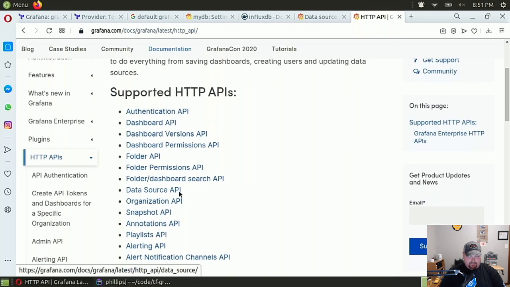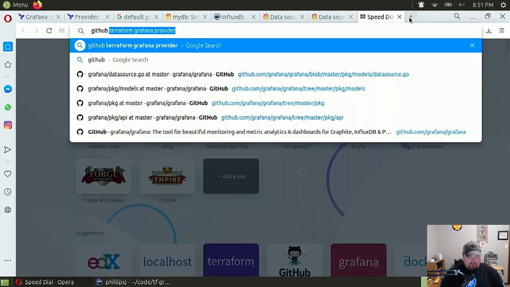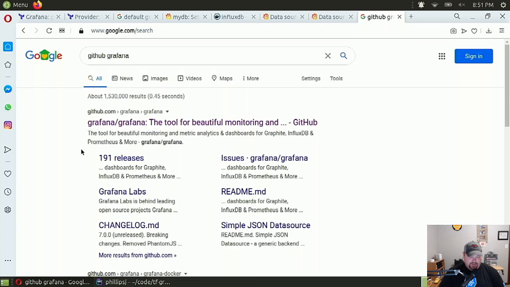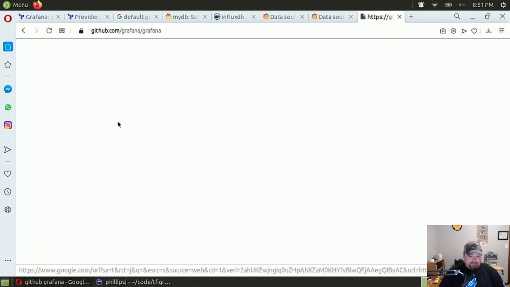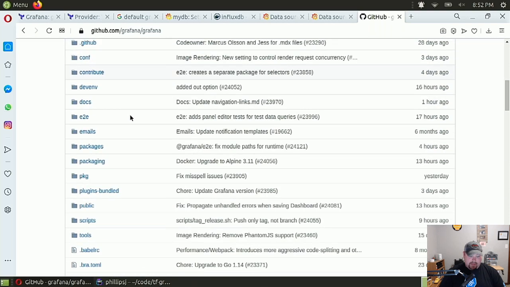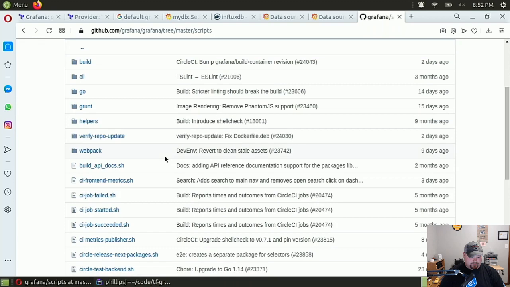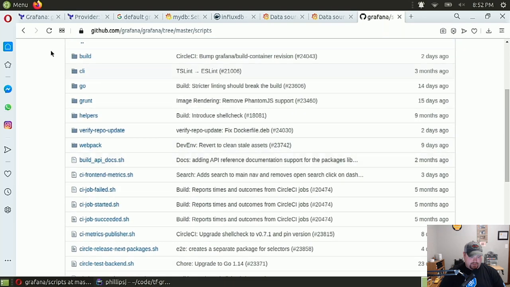Back to the same, and we don't have this information here. Hold on, I'm not going to give up on this. GitHub Grafana. Is there a schema that's pre-populating this table in the source code here? I have no clue where that's going to be. Scripts maybe. Nope, not the kind of scripts that I'm looking for.